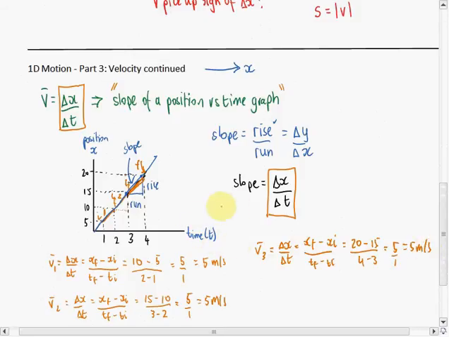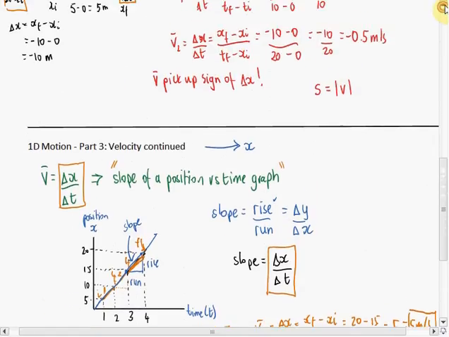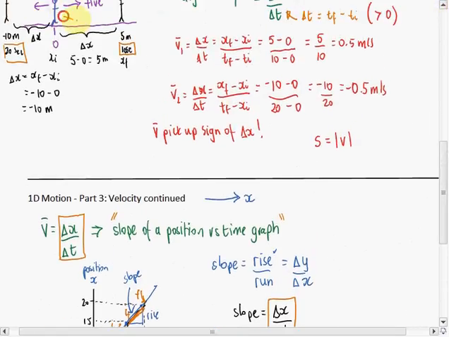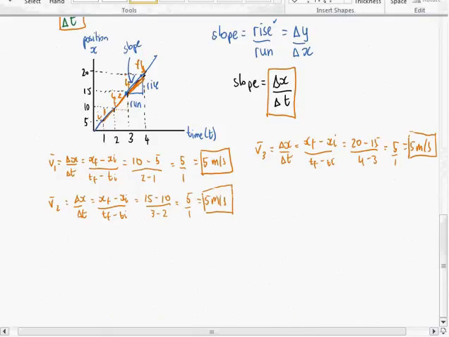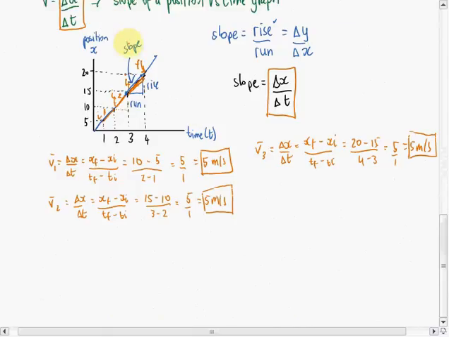You'll notice that all these values are positive. What do we know about positive velocity values? It probably means that the whole time I was moving to the right. And since we're using the example from earlier, we know that that's exactly what was true the whole time. I kept moving in this direction, right? I never turned around or came back or whatever the case may be. Okay, so that's another important distinction. The sign associated with my velocity value will tell me some important information about my direction of movement.